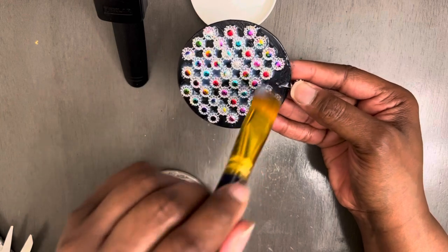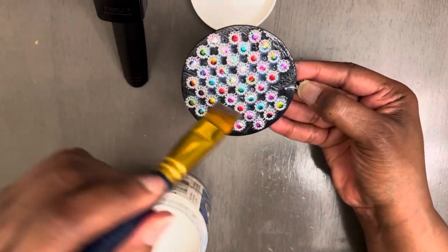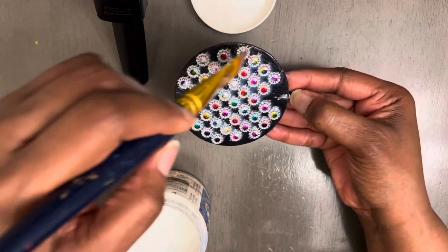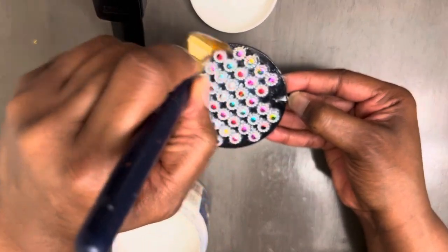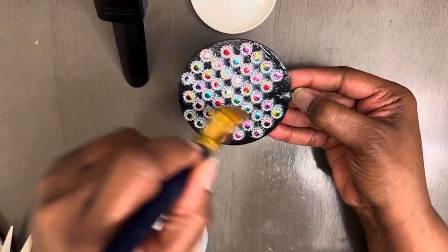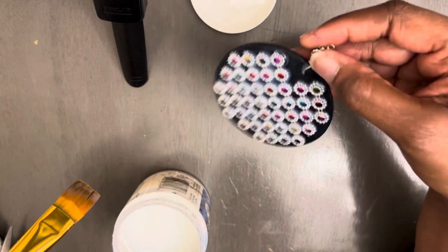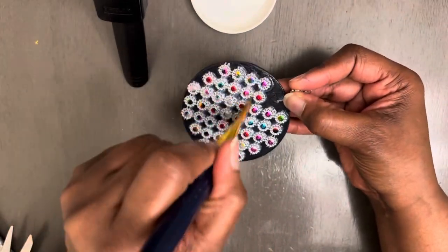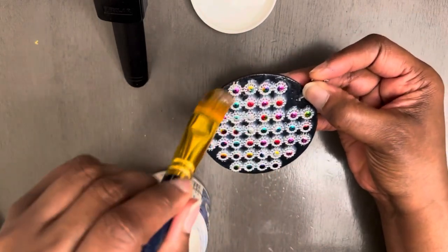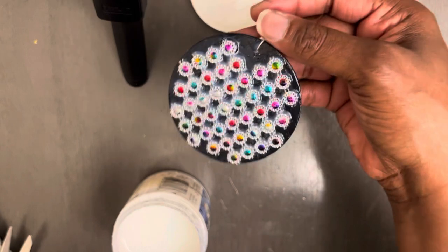All right. Now this is pretty much what it is going to look like before it dries. And even after it dries, if you want to, you can still put that little piece right there. That's completely up to you. These are pretty lightweight. They got a little weight to them, but they're not heavy for your ears. So once you put it on, it's gonna look like this, and then you wanna let this dry.